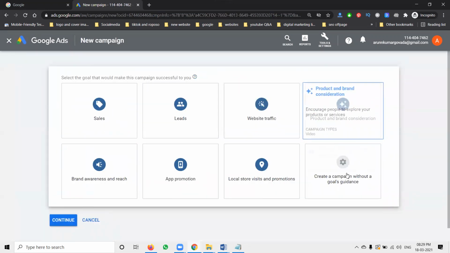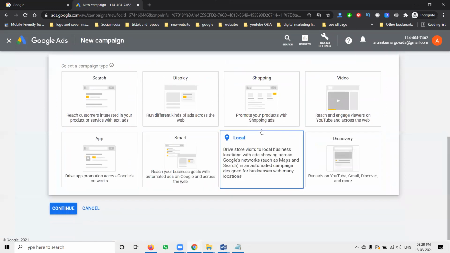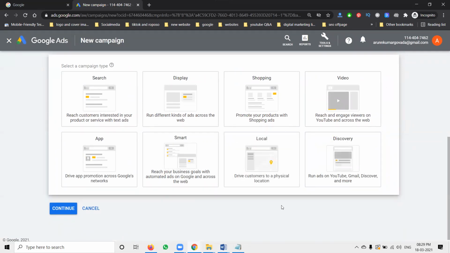What goals do you require? Without a goal, the campaign will start and create leads on the particular Google AdWords account. It is compulsory to understand how we set up the Google AdWords account and campaign with a new Gmail address.